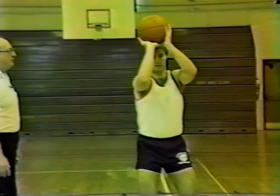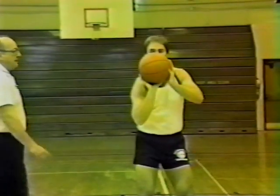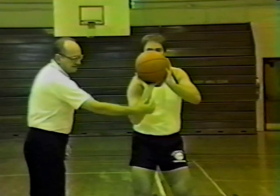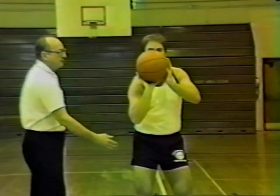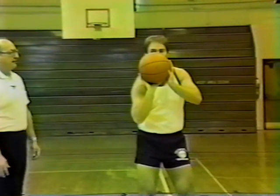I now cock the ball for a younger player. And now you can see there's still a slight slant to the arm, elbow's in line with the shooting foot, index finger's in line with the cheek-chin area. Now I'll line it incorrectly over the shoulder.